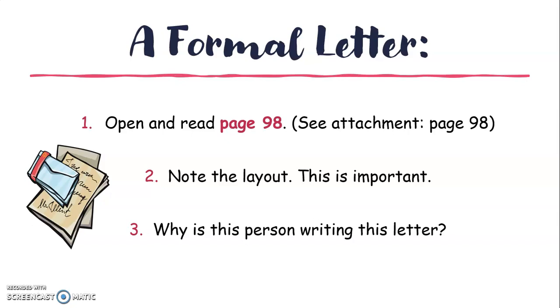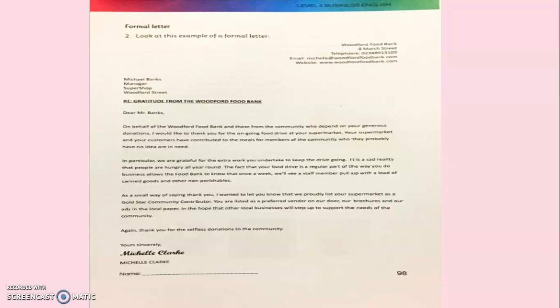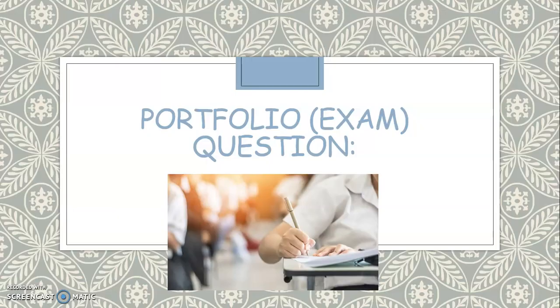A formal letter then. Open and read page 98. Note the layout, this is important, and why is the person writing this letter? You can pause the video here and read the letter. Okay, I hope you've read the letter. So, why is this person writing the letter? Well, they are writing the letter because they want to thank Mr. Banks for his help with the food bank. Okay, so that's why it's a thank you letter.